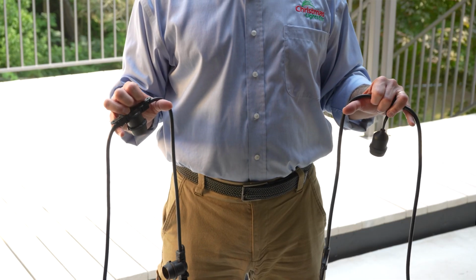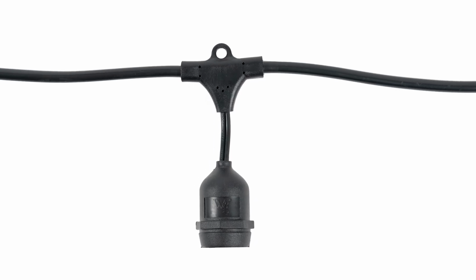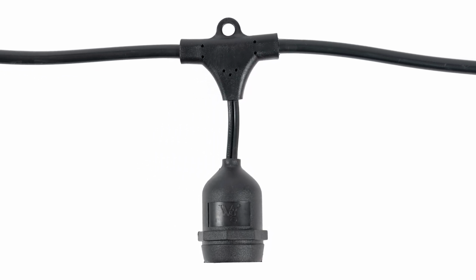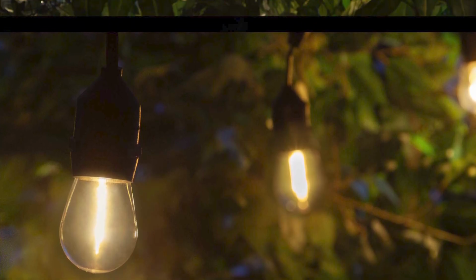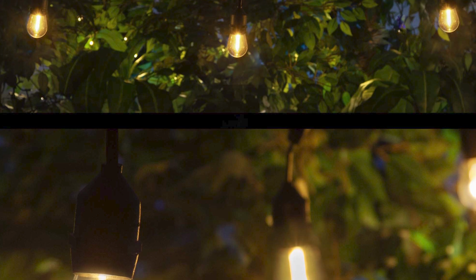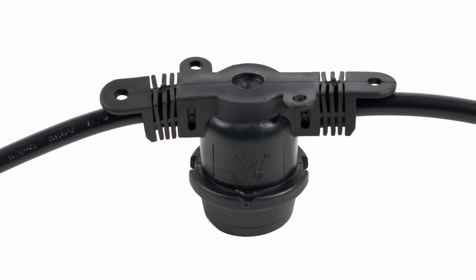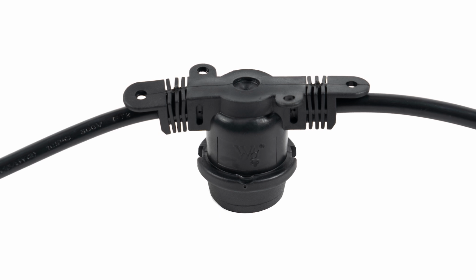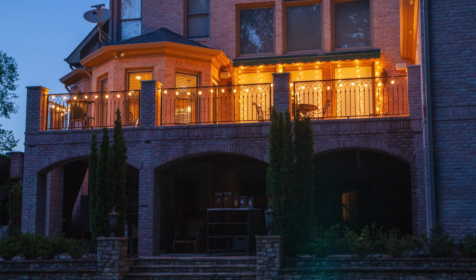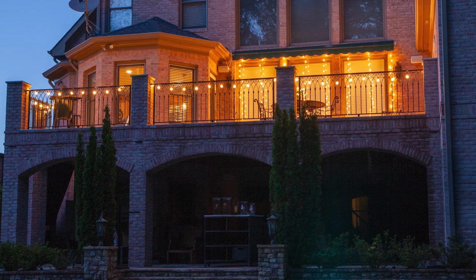Finally, let's talk about the one design element of the wire itself: drops. Drops are short extensions from the wire down to the bulb. This lets the bulb hang a little lower, works particularly well in swag applications like the one that we're going to show you here in this video. Inline sockets have no drops, so they would be better used for situations where you wanted to run a straight line of patio lights, like zip tying them to the railing of your deck. All right, now that you know about the patio lights we'll be installing, let's put them up.